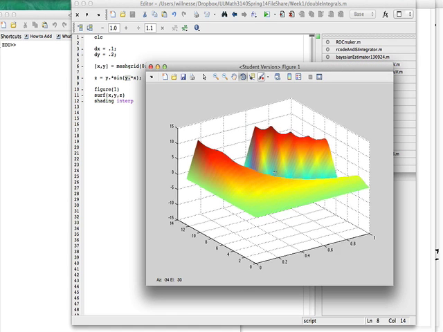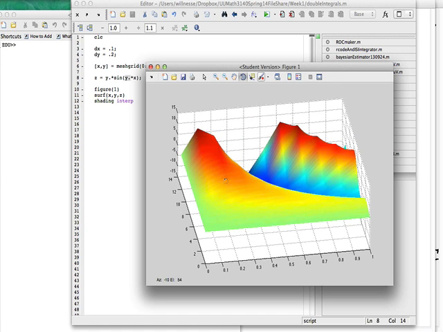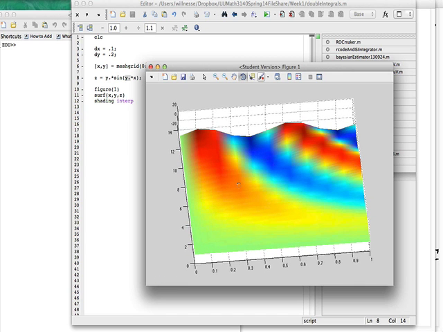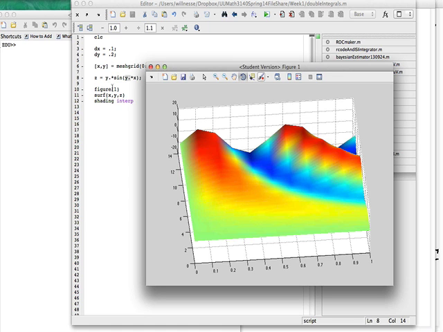So we can plot that there. We see that it starts, and as x goes across here, you see there's one kind of wave, if you will, and it goes down. And then if you take a y value a little larger, there's a little bit faster frequency wave. It goes up and down, and those red regions are the regions of high elevation and low elevation. All right, that looks good.